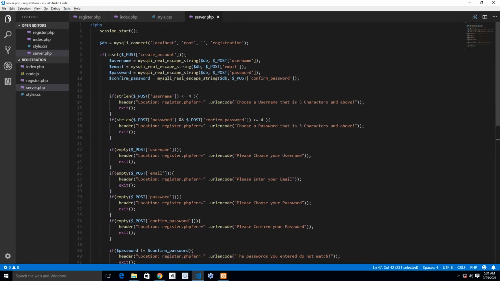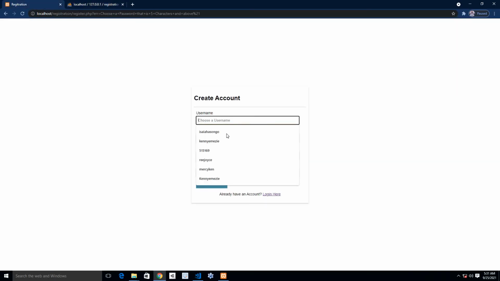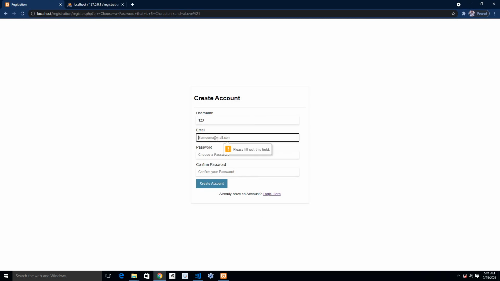This video was initially just to see how we can make database connection and then validate all the user inputs. Since we have successfully validated all the user inputs, when we entered a username that is less than 3 characters, and then we hit the create account button, it told us that our username must be 5 characters and above.